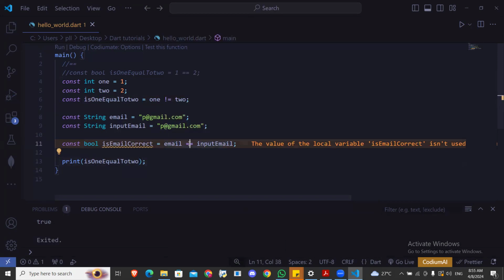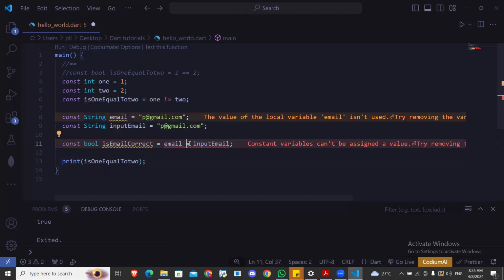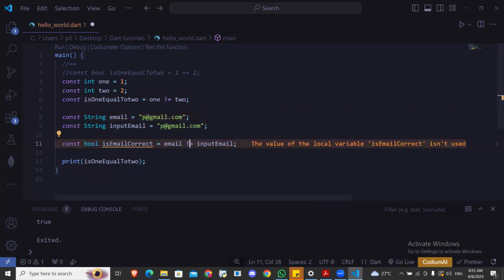When we say email not equal to input email, in this case, it is false because email is equal to input email. Do you understand? Normally, if you are checking the input email and the email, the two of them are equal. Now I'm using this operator to say email is not equal to input email. I'm checking, is this email not equal to?